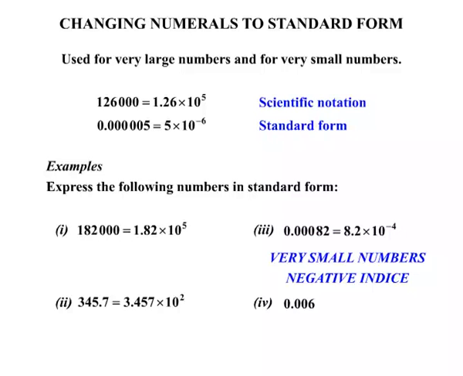Our final example: 0.006. Well we need to move the decimal point. There it is. We need to move it after the 6. So let's count: 1, 2, 3. 3 places. So we're going to write the 6. There's no other number in this case. So 6 times 10 to the minus 3. So you can see we moved the point 3 places. That's why we got the 3. But because it's a very small number, that's why it's minus 3. Excellent. Well that concludes the lesson. Good luck with your questions.